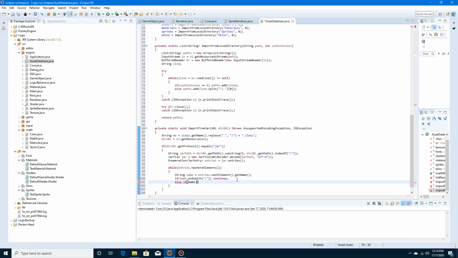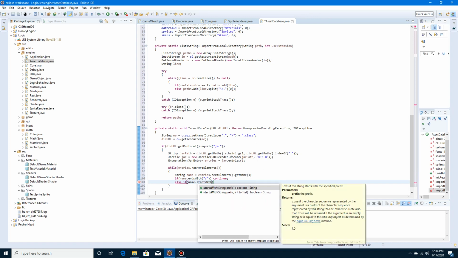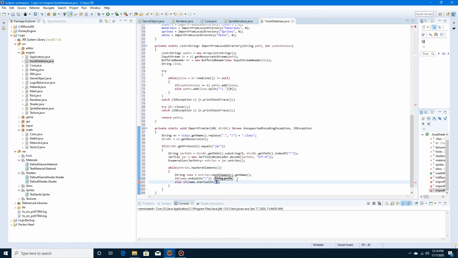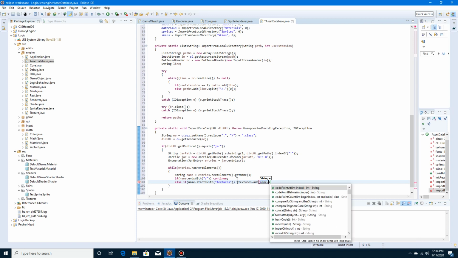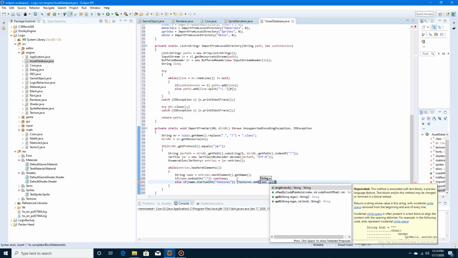So if name dot starts with textures, then we know it's a texture. Then I need to call textures.add name.split.